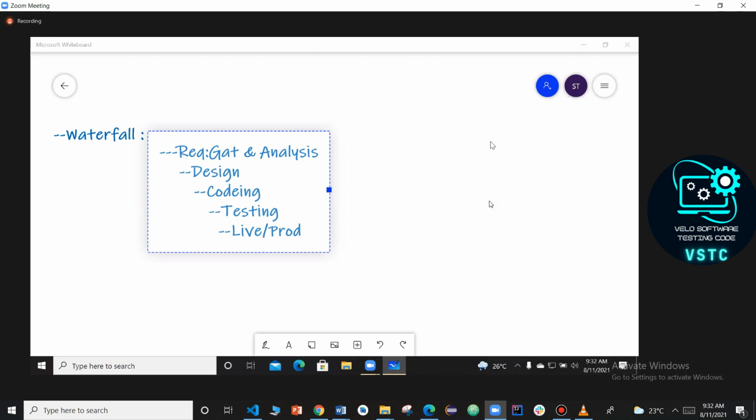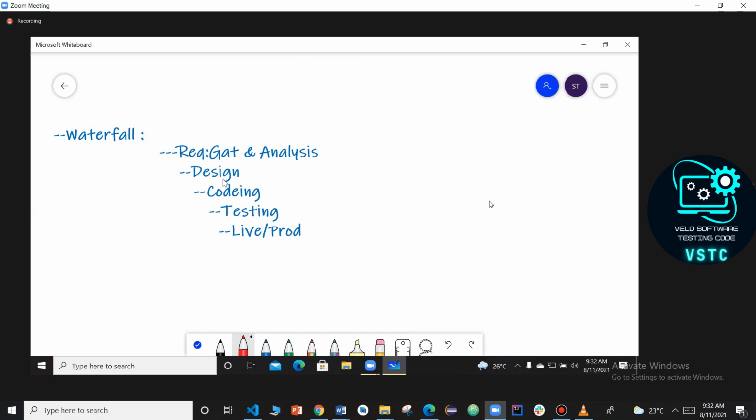It is not only developer and tester. Until design is completed, it will not come to coding. First, the whole requirements need to be completed. Then it will come to design. The whole design part needs to be done. Then it will come to coding. The whole coding part needs to be done.